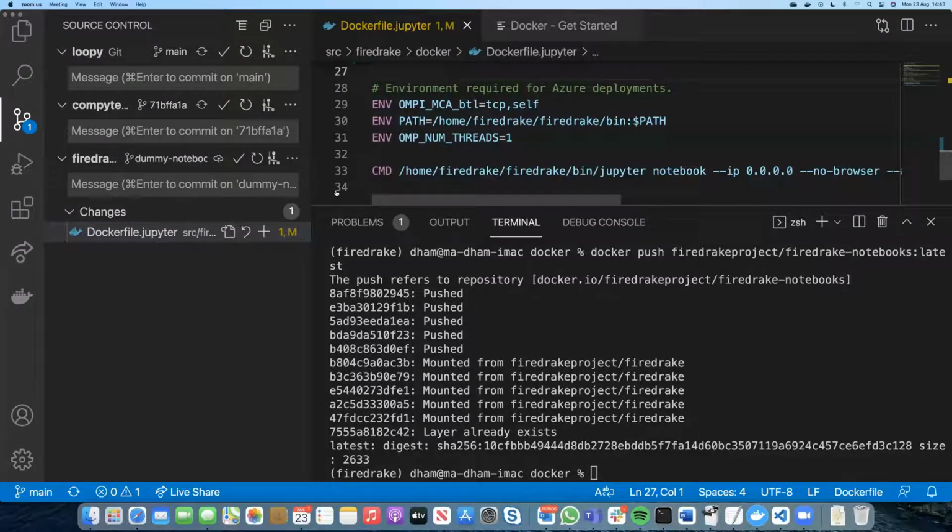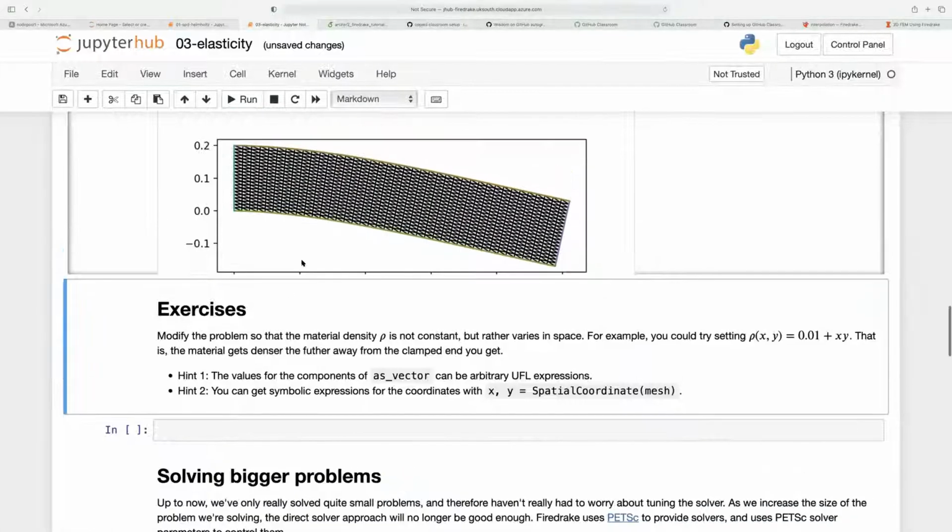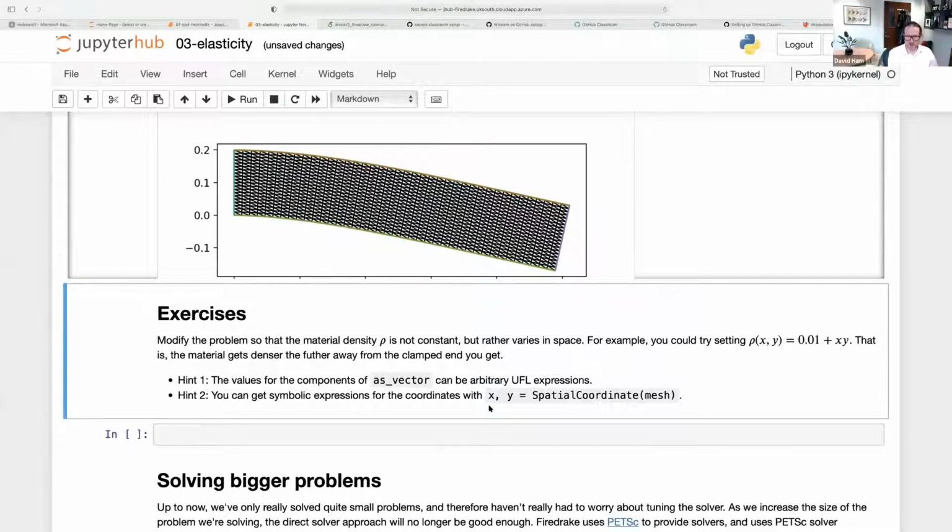Shall I just do this one because it's quite a short exercise? Probably some people have already got it, and that'll enable us to go on to the more fun one. So we basically tell you how to do this, right?